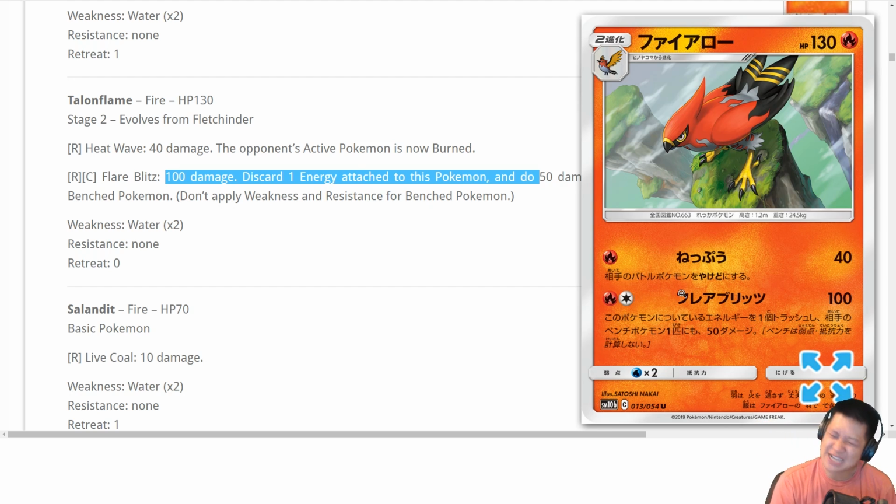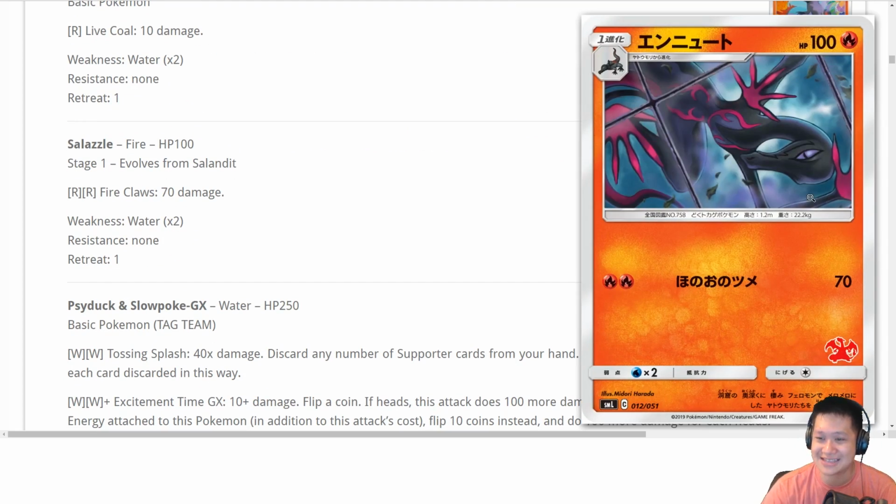I like bench damage. I like this big output that it has, so I wouldn't mind doing Talonflame for a day. I'm gonna give you 3 because I play you. I wouldn't mind you, and you're not too bad. Talonflame, alright, you're one of your better ones. I like you.